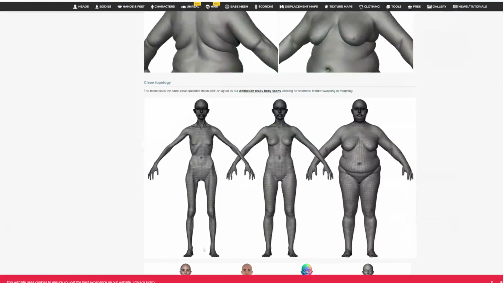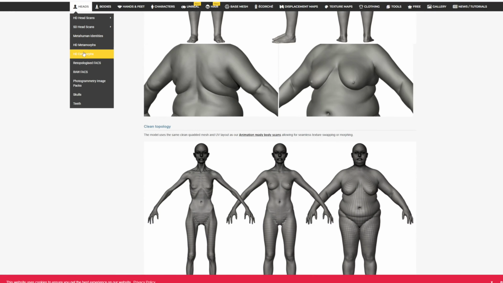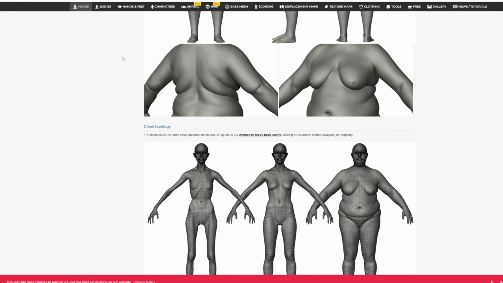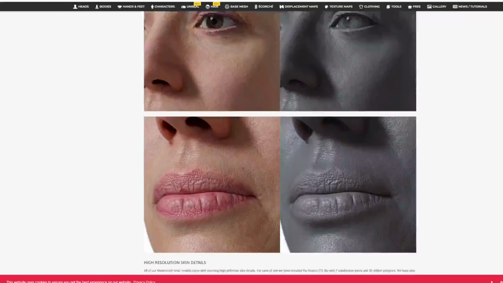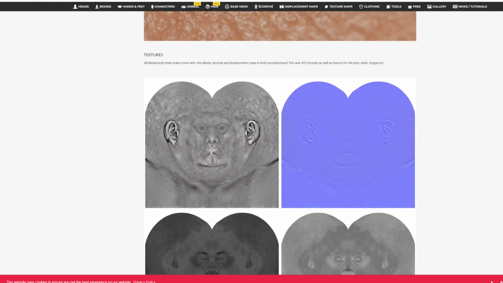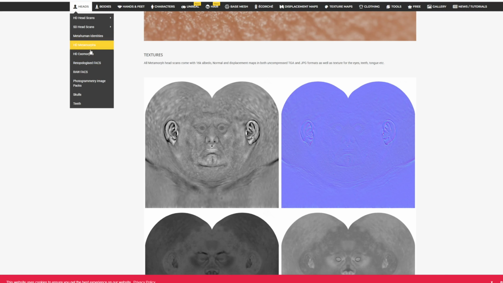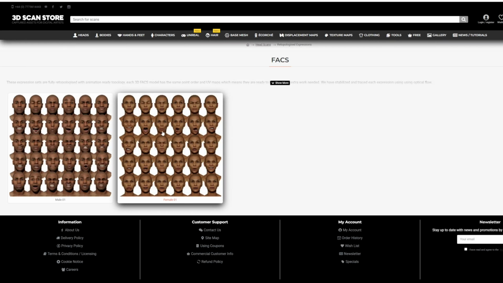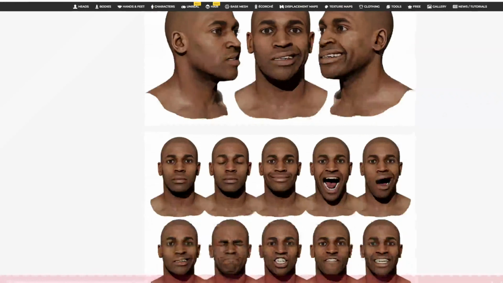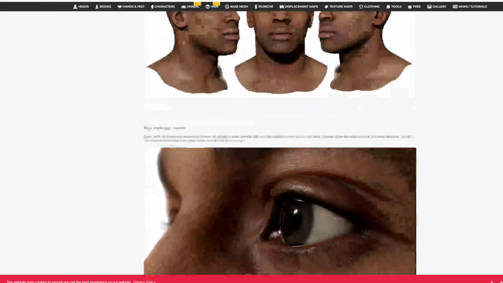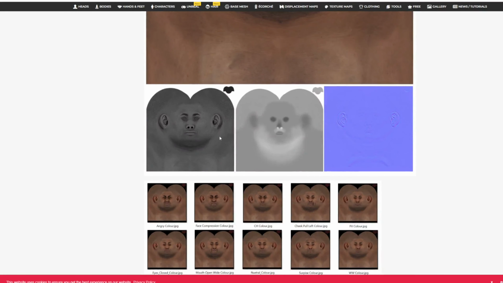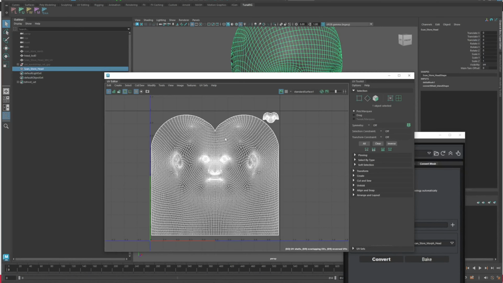I'll show you where this mesh belongs on the ScanStore website. It falls under the Metamorphs category in the head section. It is also categorized under Retopologized FACS in the head section. Visit the site and compare the UV layouts yourself. I want to emphasize that this has a completely different UV from the ScanStore Morphable Body mentioned earlier.